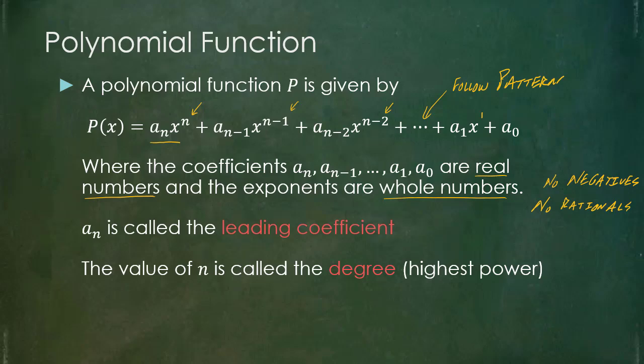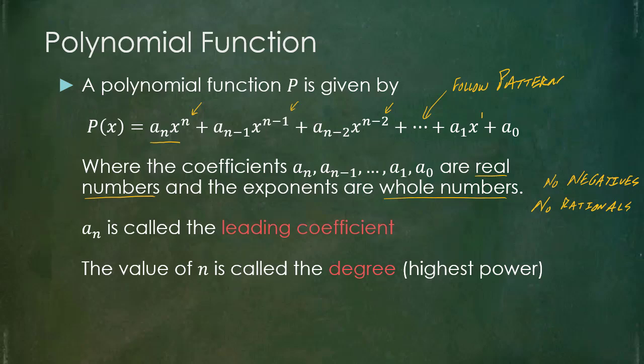Technically it would be x to a power of 0, but I cannot have any decimals, fractions, negatives, all of those. If you ever see any negative or fraction or any of those types of things on an x as an exponent, then at that point you would be able to make the conclusion that we're not dealing with a polynomial function.